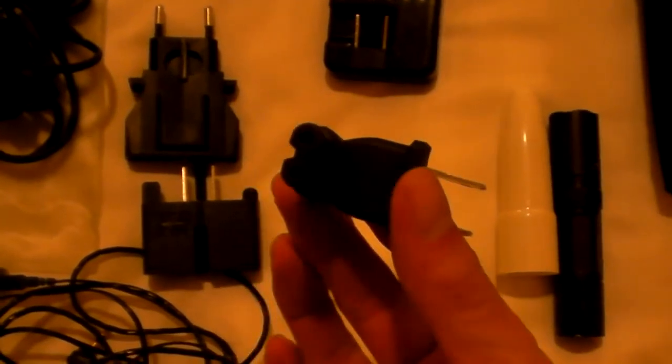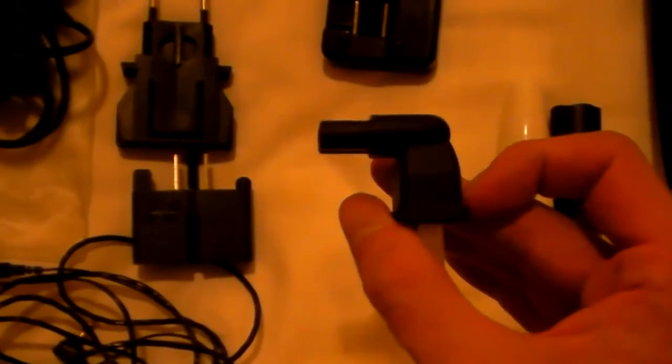So if you make a travel buddy along the way who has some European plugs, he or she can plug into your stuff too. This is just a tiny little thing. I got it from iGo. It's meant to go with one of their power systems, but I don't have their power system. What it is, it's a tiny, tiny little right-angled laptop power adapter.